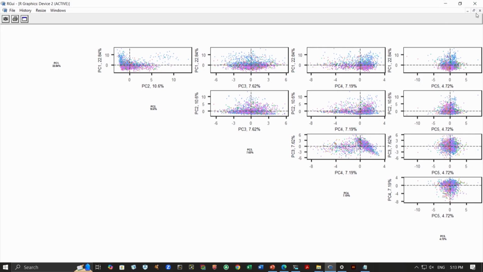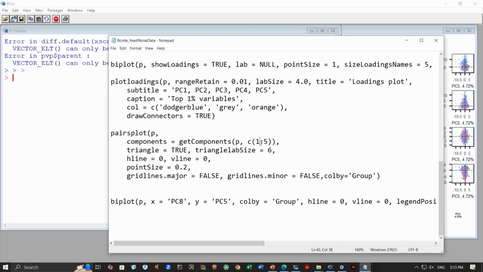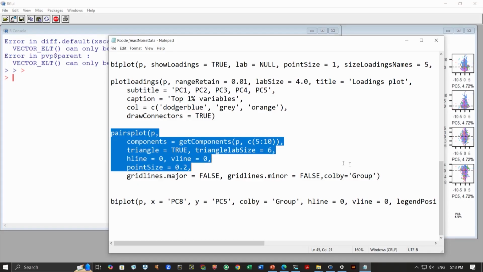So maybe we can explore the next 5 components here and see what happens, again with a pairs plot. Let's look at PC5 to PC10. So we'll use the pairs plot function again.